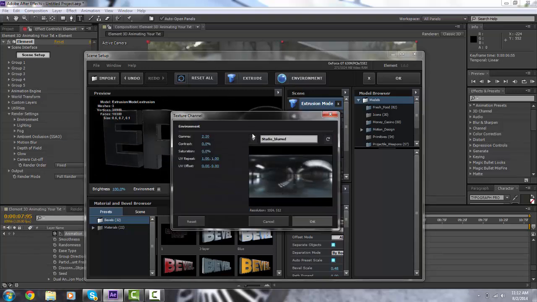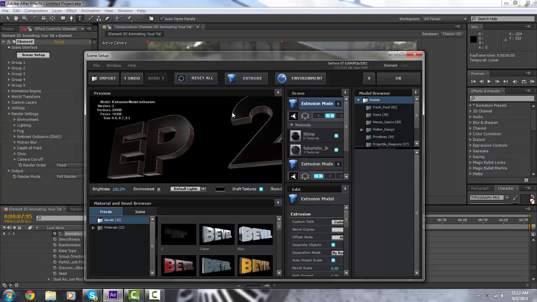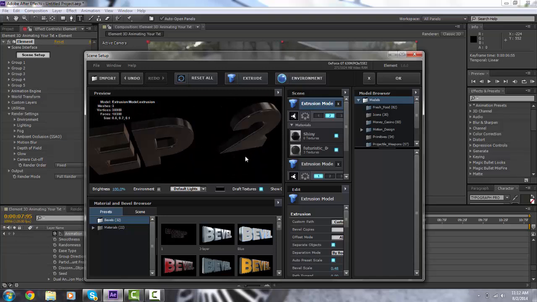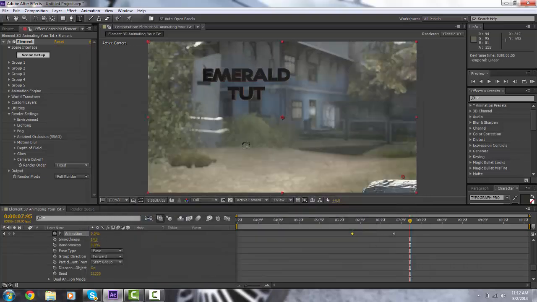Like on the new edit I'm doing, I used Studio Warm Blurred, and it gives it such a nice little shiny look, kind of gives it a brown color, because it's warm. I mean, it just looks good.